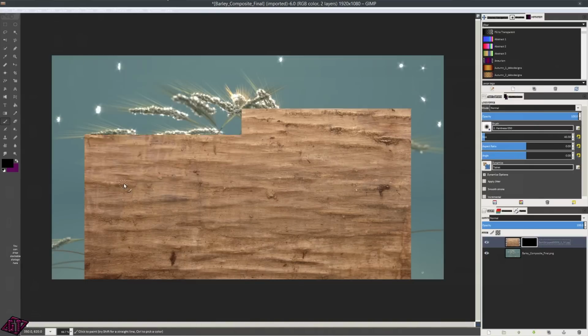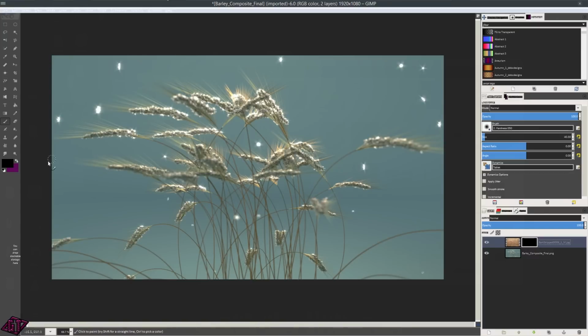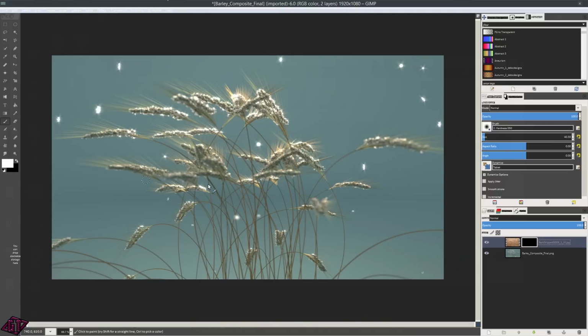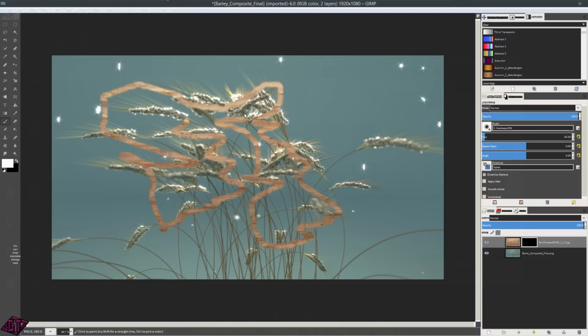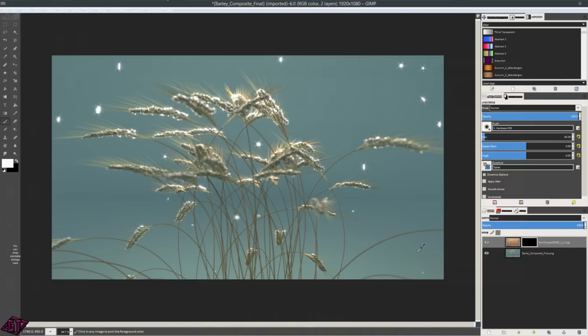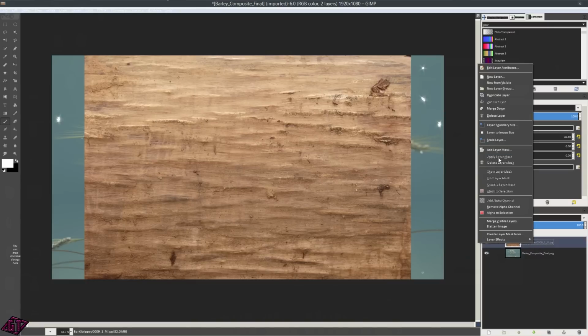So it's black, so now it removes the image. And then over here, instead of using black, you'll want to make sure that this color is white. And then you can fill the image in that way. Personally, I don't like working this way. Sometimes I do use it, but a lot of the time I like using the white.